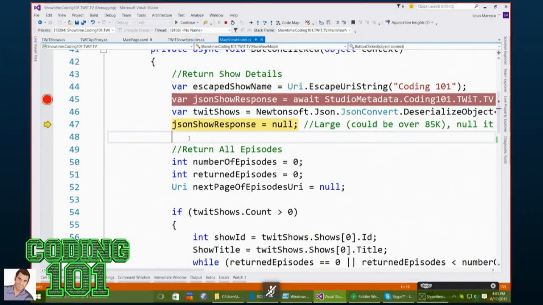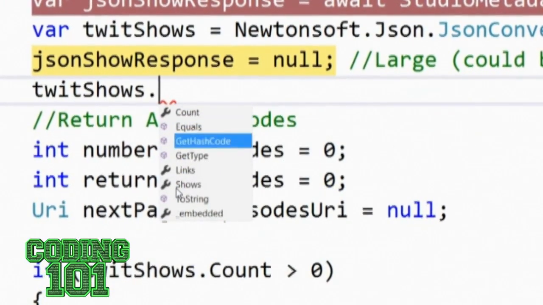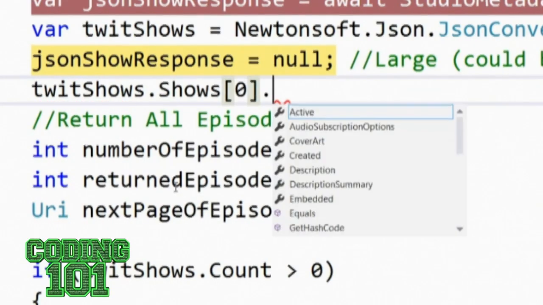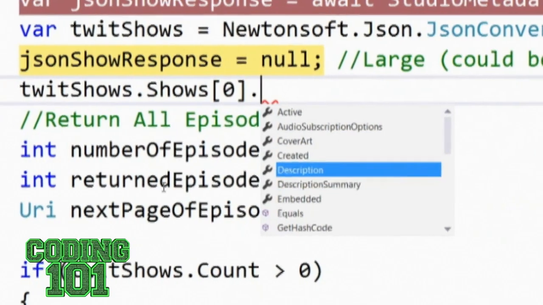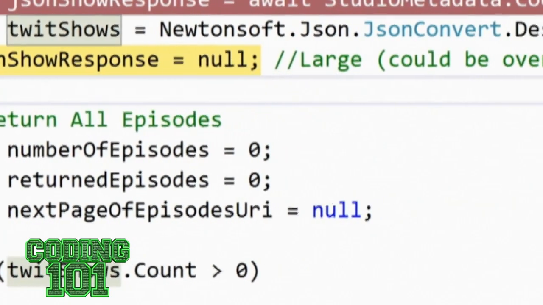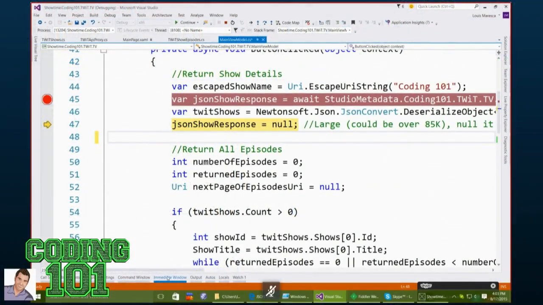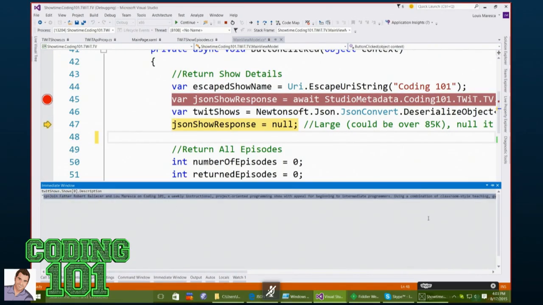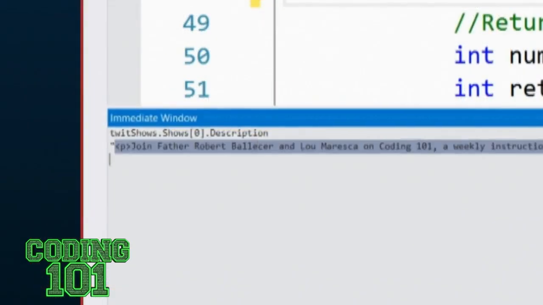And so if you go back to my screen here, if I were to just start adding code in here and do Twitch shows, you notice if I do dot, I can actually access the shows by property. Sorry, again, this is kind of small. And now I can say, okay, I want the first show, which is the Coding 101, and then I'm going to get all of its properties. So if I got the description, if I actually go to the debugger and plug this in, I'm going to call it the immediate window. If I plug this in right here and hit go, you notice, boom, the description pops out in here, where it basically says, here's the Coding 101 description of the show.